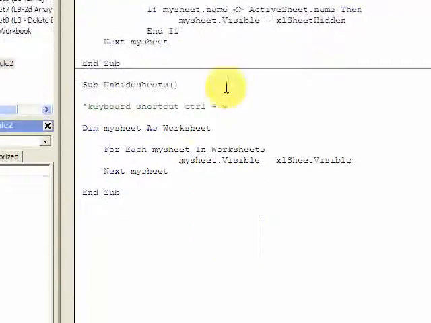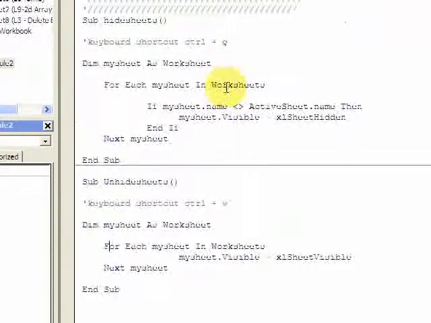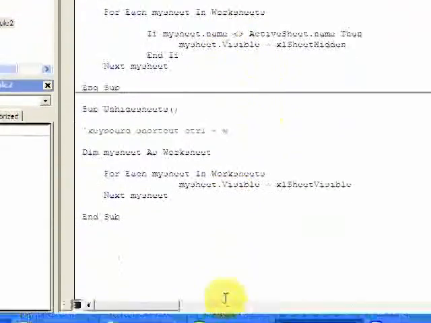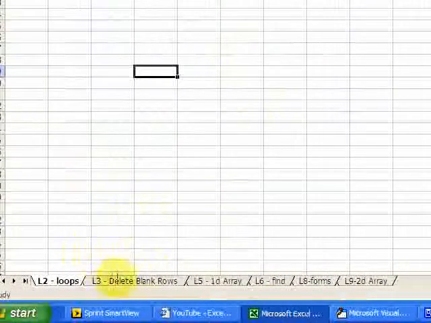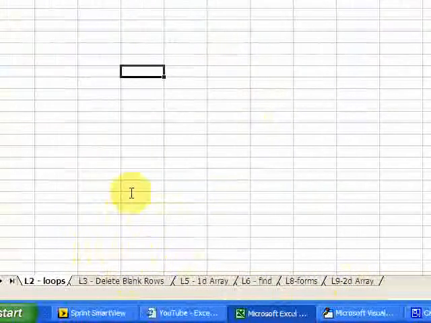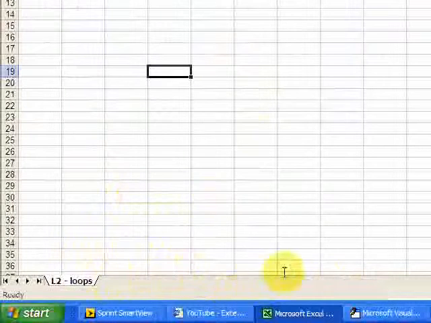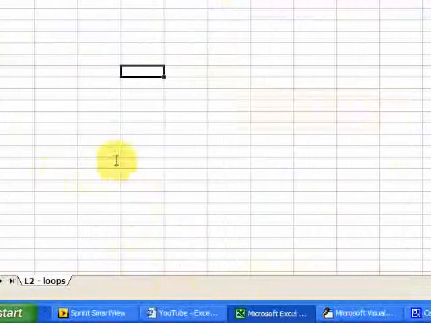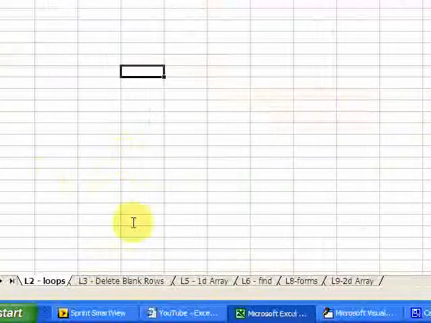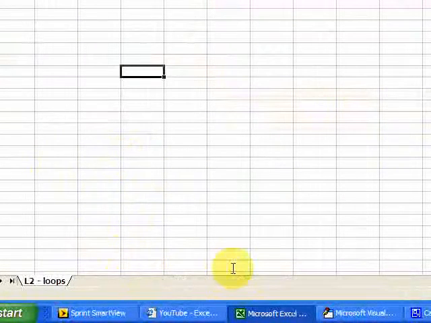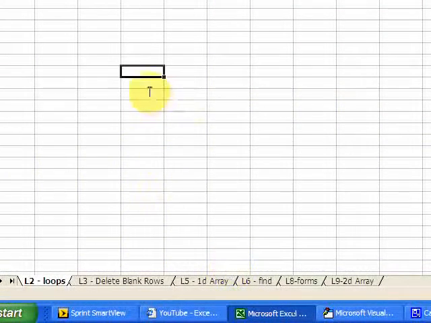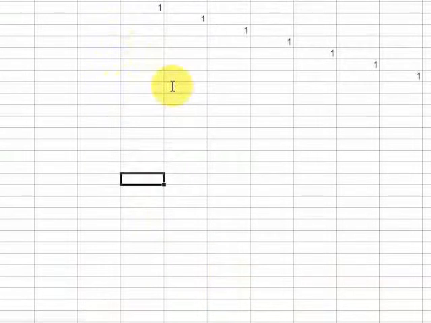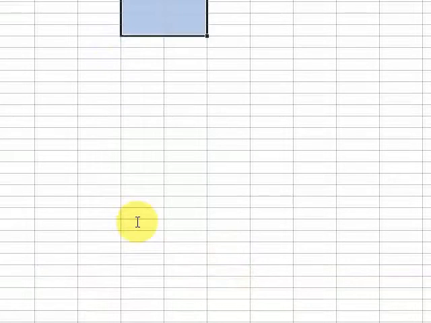Okay, so that's basically it. Very simple code, short, it gets the job done. And again, you can see down here, I'll press Control Q and it hid the other sheets. It hid 5 sheets. Now I'll press Control W. I keep doing that. It's actually Control E, and there you go. So Control Q, Control E. You can make these shortcut keys whatever you want initially. So that's basically what this video was.